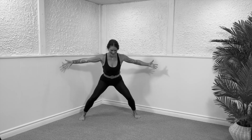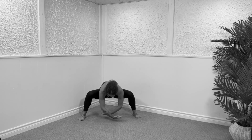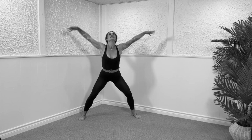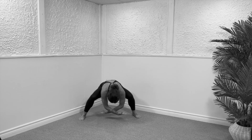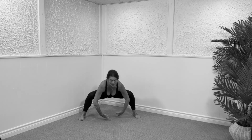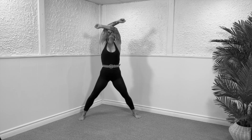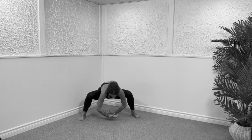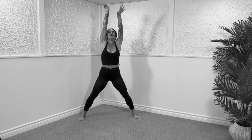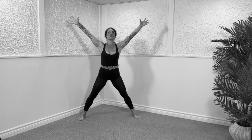Let's go for it. Inhale, take the arms up. Bend your knees and soften the body down and round. Let's do two more of these. Just kind of tuning in to how you feel at the beginning of this 15-minute journey. Sometimes we get these little creaks and cracks and tightness and tension in the body. That's what we want to move through.